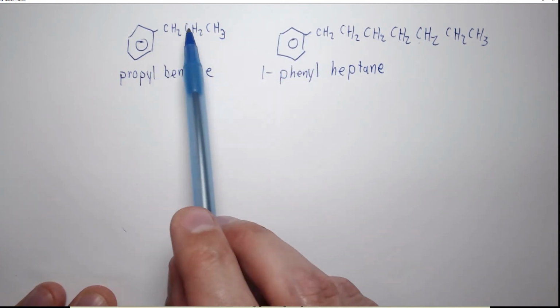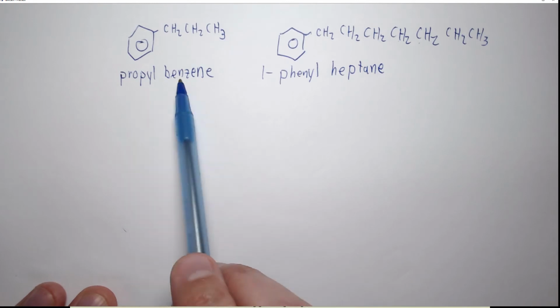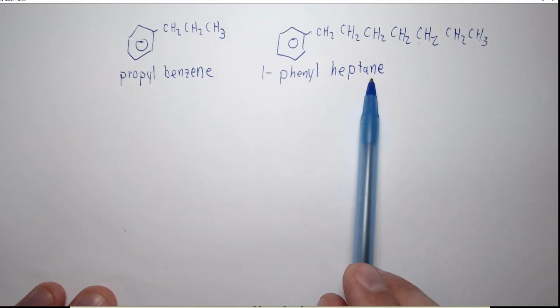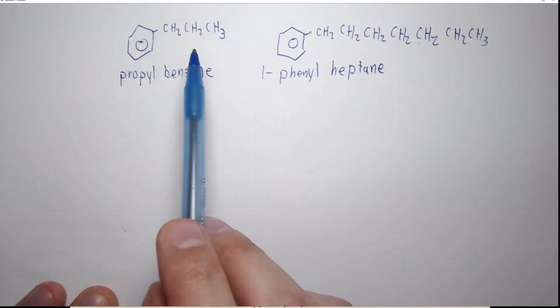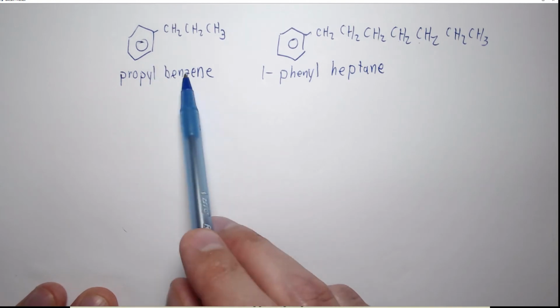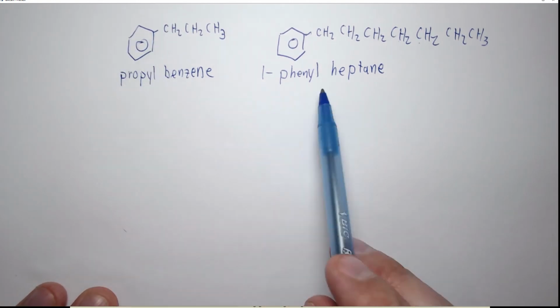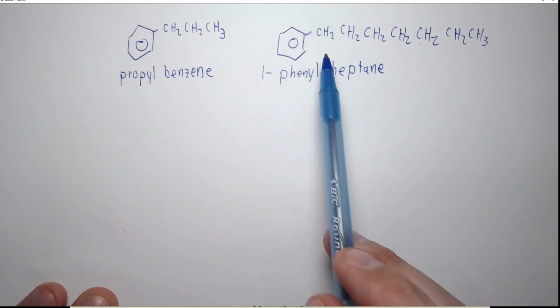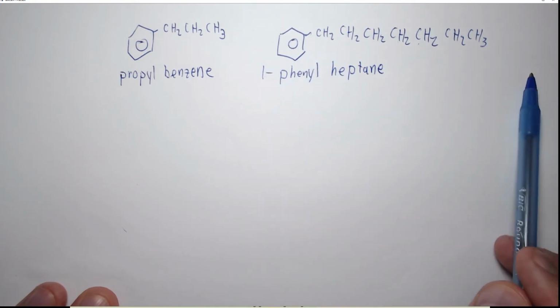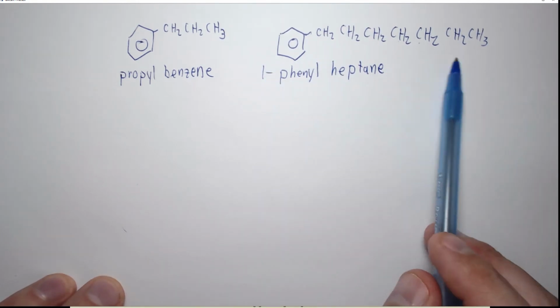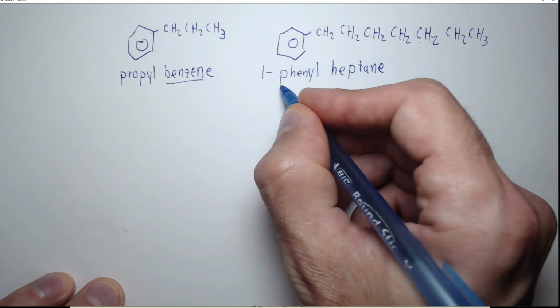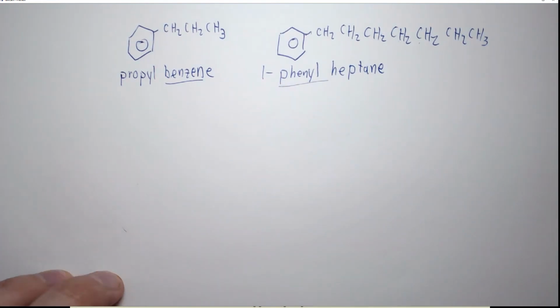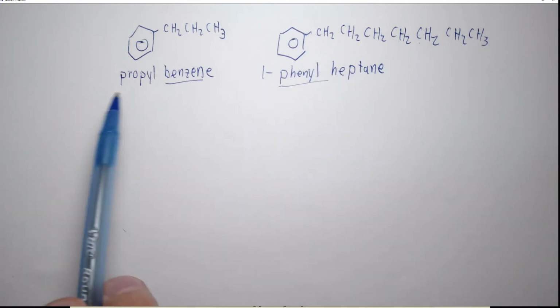Do I care if you know that if it's 3 carbons, you name it this way, and if it's 7 carbons, you name it this way? Not really. But what I do care that you know is that if it has benzene in the name, it's got this ring. If it has phenyl in the name, it means it has this ring attached to something else that's been determined as the dominant group. So these terms are important to know. Whether you use them in one case or another, it's not always easy to tell which one you should use.